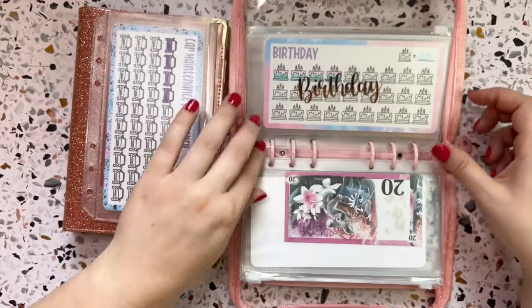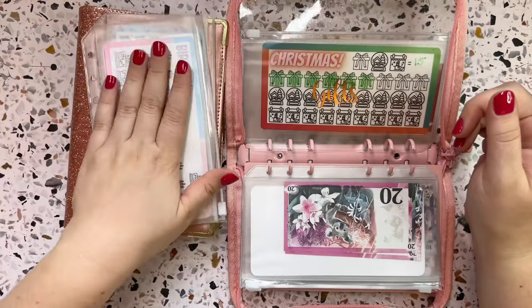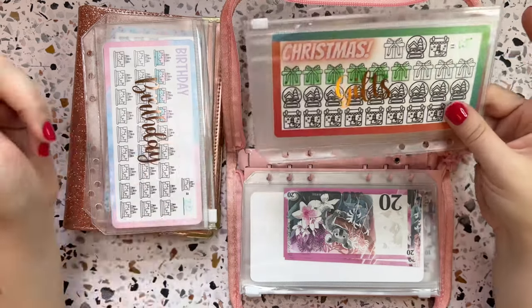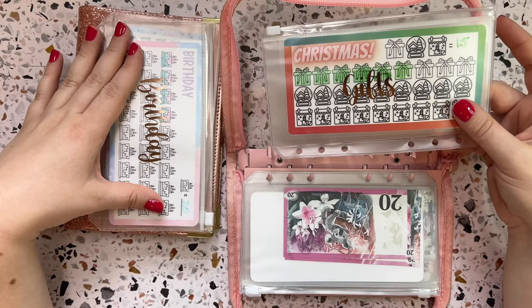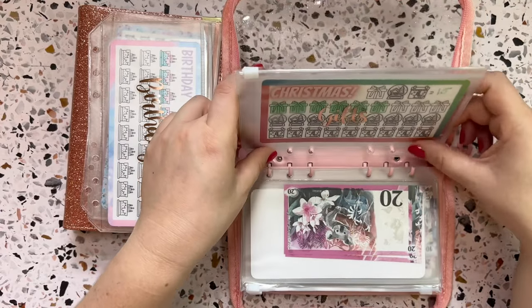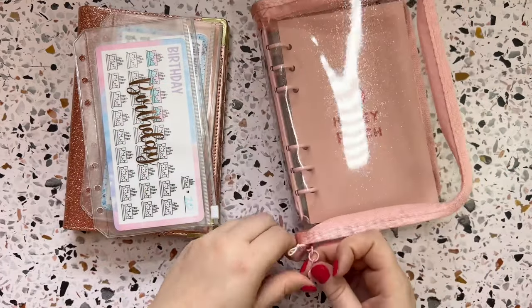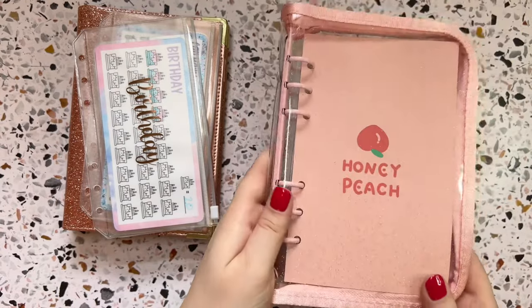Birthday is not so long-term because my son's birthday is in August, so I need to bulk this up and get focused on it. And then the next one is Christmas and gifts. I feel like we can do birthdays or holidays and special occasions throughout the year, and then Christmas is just straight Christmas. If this is just straight Christmas, it's going to stay. So let's close this up because this is all long-term — I feel good about that.